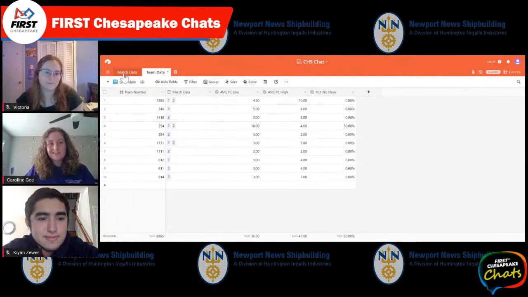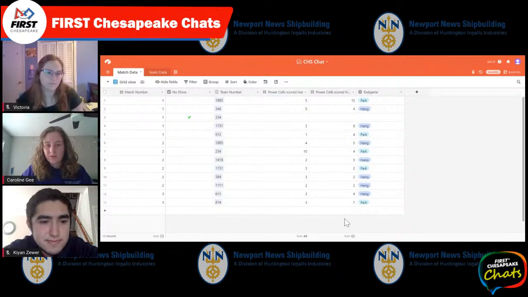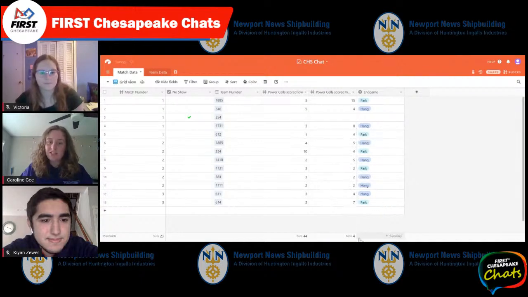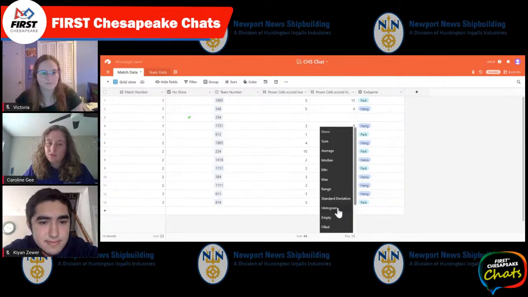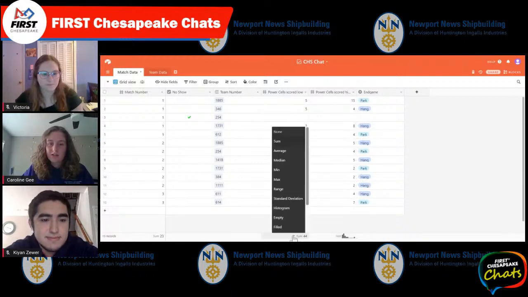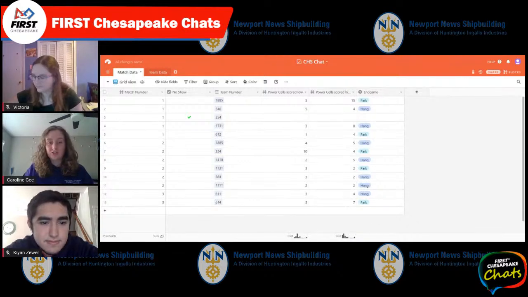Another cool analysis tool, which is actually in the match data table, is if you want to analyze this data as individual pieces, you can come down here and it's automatically set to sum, but you can change this to see what is the median score. It's 4. You can do the range, 13. You also have a few other statistics tools there. I really like the histogram because it shows you visually how much different teams are scoring. So I like to set these ones to histogram. And so that's just another cool little feature.